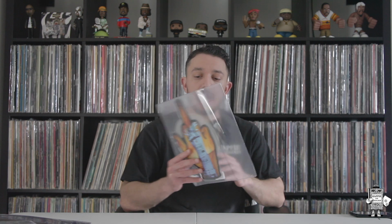So when I saw this, it was like 60-something bucks, and then with shipping, it came out to $80. So I was like, yeah, I have to pick this up now, because otherwise I'm not gonna try and pay $100-something. This is one of my favorite Eminem songs, or you know, both of these are two of my favorite Eminem songs, and this is just incredible stuff right here. It is limited edition, as you can imagine. Really awesome stuff right here.